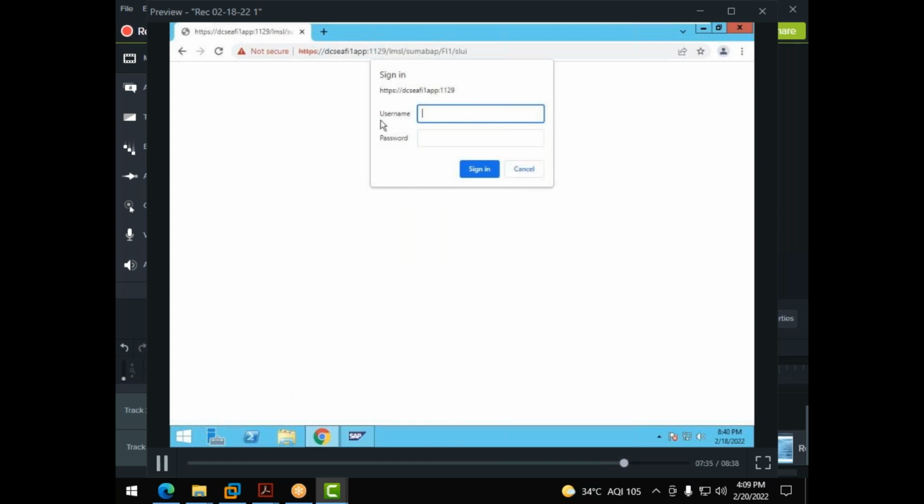Our SID is FI1, so FI1ADM. The password is basis123. Click sign in.